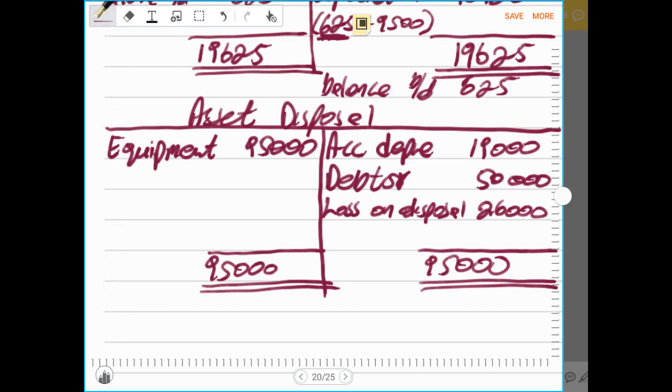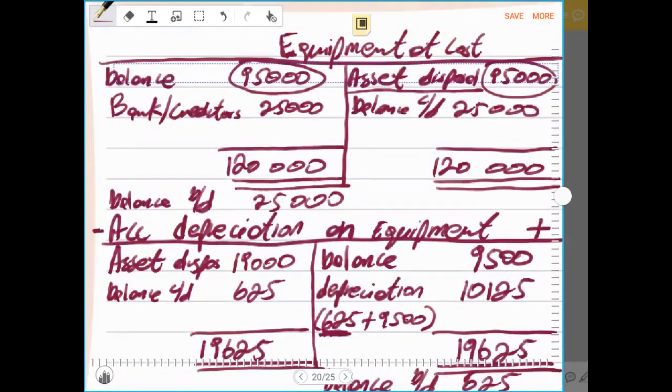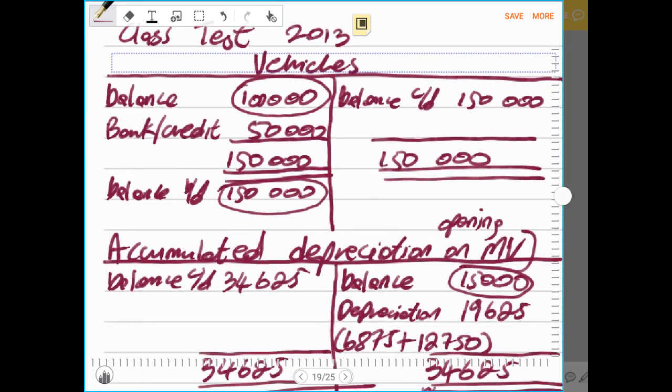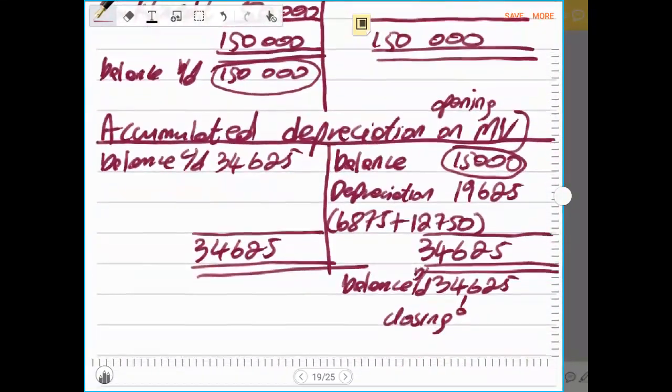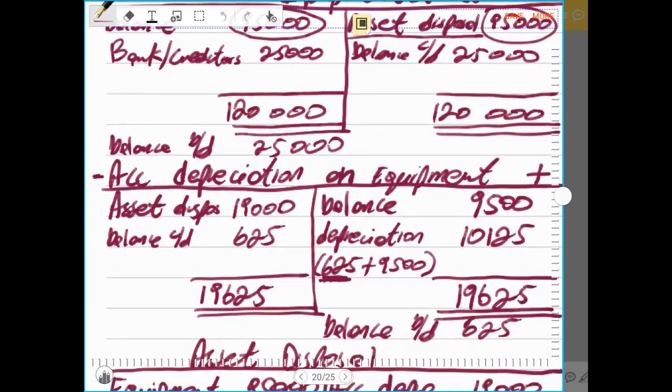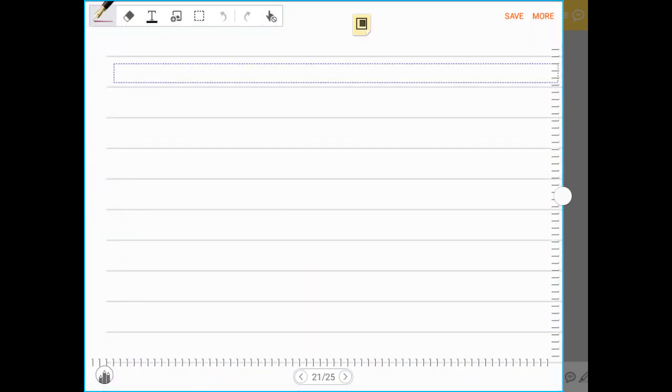So now I have completed all the ledger accounts that were necessary. So now what I will be doing, I will be transferring the same information in all these three ledger accounts, including, don't forget, my motor vehicles. So now I'll be recording every journal entry that was required in the requirements. So now let me just go to another blank page where I can do the general journal.